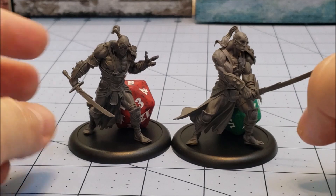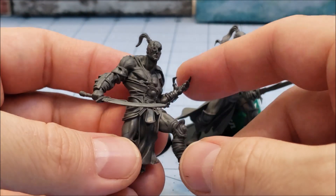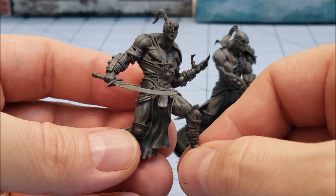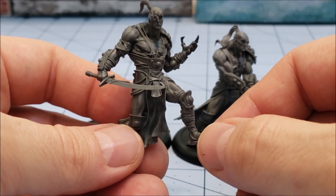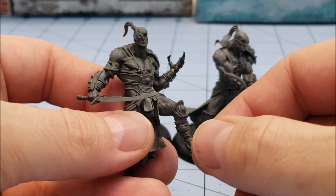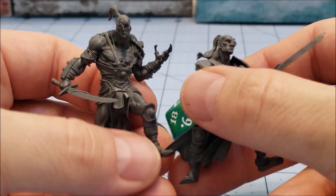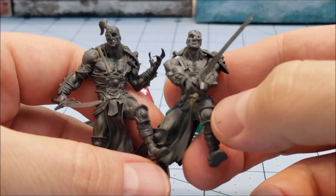Keep your eyes peeled if you're interested in these. I want to say they might have been in one of the repackaged starter boxes or faction boxes for the Scarred — I'm not 100% sure. I managed to grab this set because the original owner misspelled the Golab's name, and put an E at the end of Scarred, which is obviously not there if you play the game. So be on the lookout for misspelled things on eBay, because you can always find great deals that way.